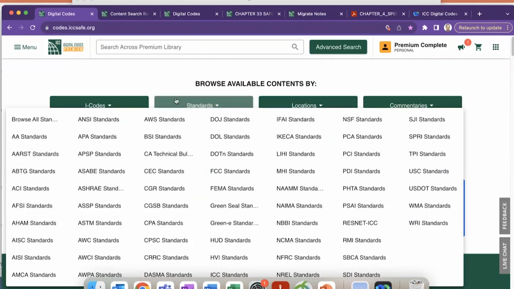Here's a list of all our reference standards. If you're not familiar, all of our I-Code titles do have a reference standard chapter. Many of them we do have links to on Complete to those additional SDOs that have created the standards. Some of them will be in their entirety. Some of them may be an extra license that you would have to acquire to use.